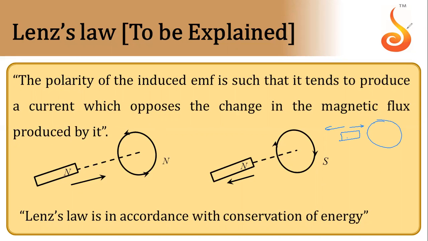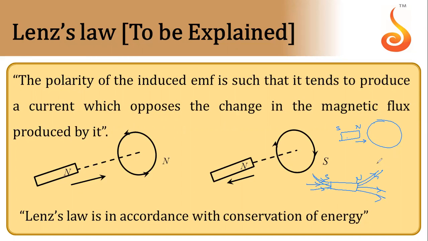Okay. So I am giving an example. Let's say first we have taken a coil. Then this is the north pole of the magnet and this is the south pole of the magnet. Now this magnet we are going to bring closer to the coil. When this magnet is getting closer to the coil, we know that from the north pole magnetic field lines will emerge, and these magnetic field lines will end at the south pole.